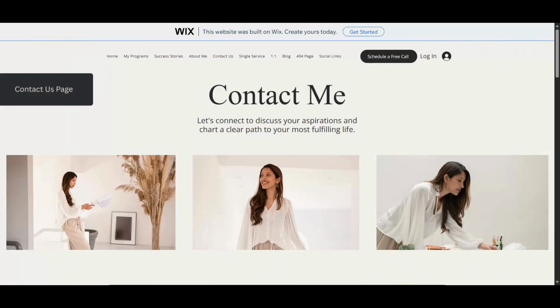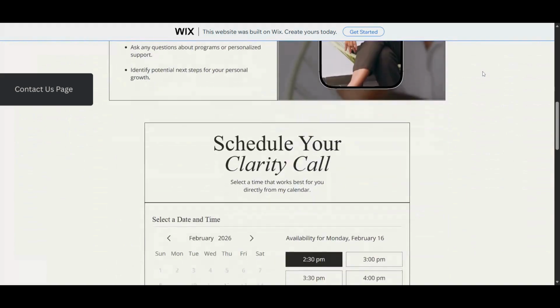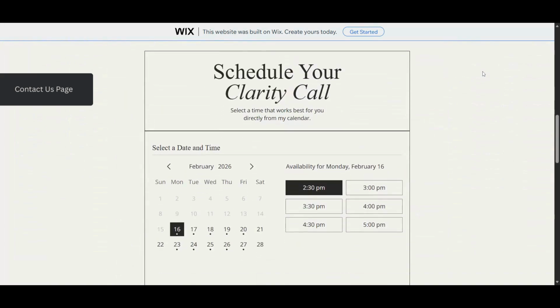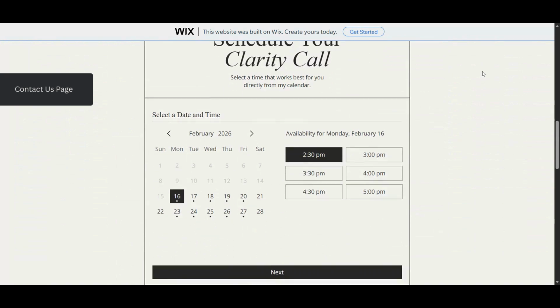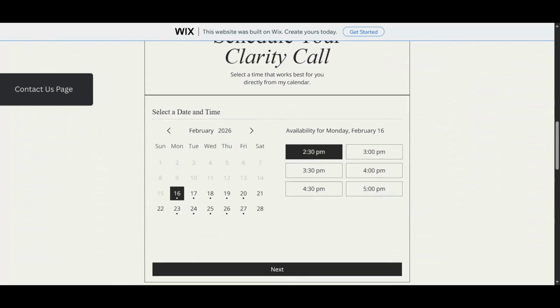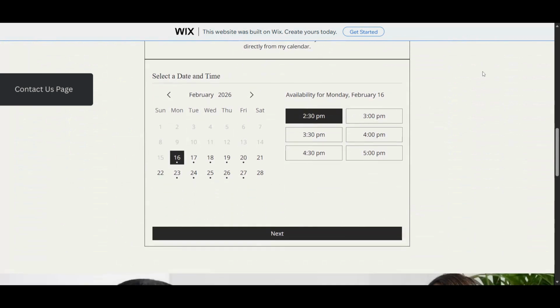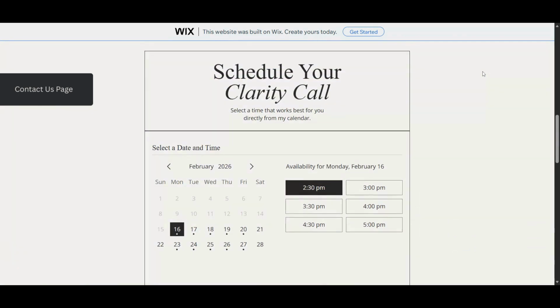The fifth page is the contact page, and here is where you are going to find your integrated Wix calendar that you can customize with your availability and take bookings directly on your website. Also, if you want to delete this calendar and install your preferred calendar like Calendly, you can absolutely do that with this template. There's more information on how to do that in your user's manual.